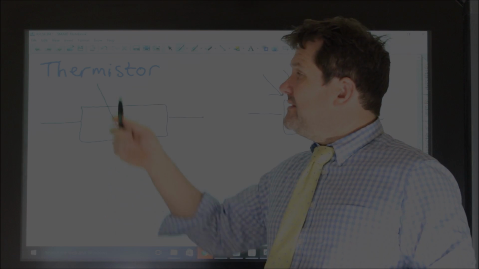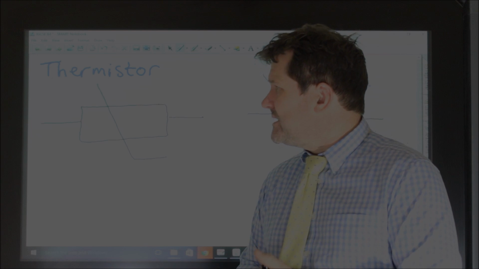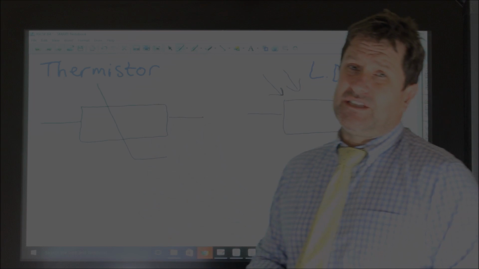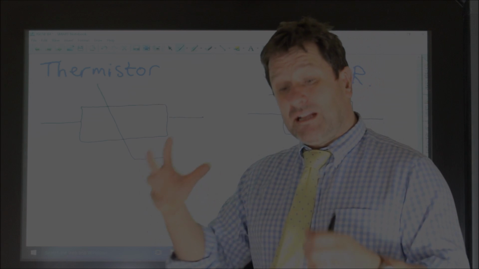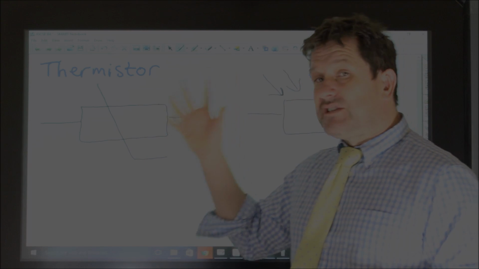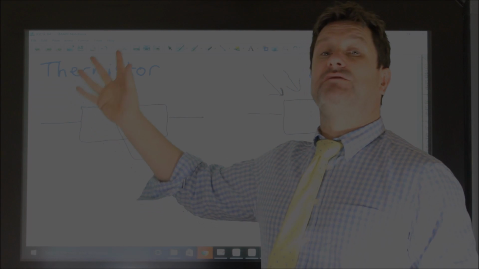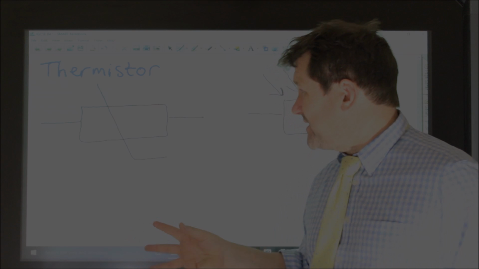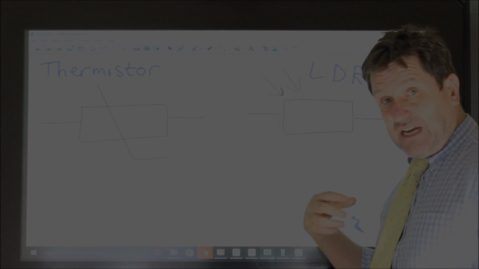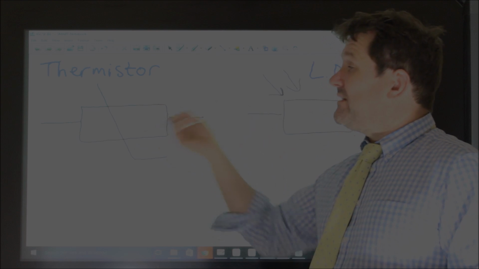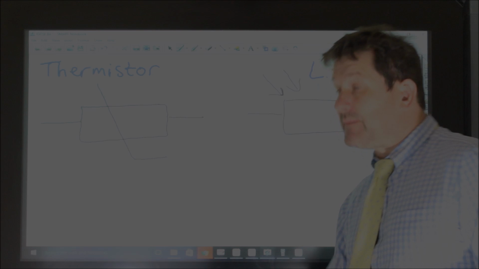However, this is very special because it does the opposite. It's the only thing which does the opposite. So when it gets hot, it's actually because of electrons being liberated inside of it. But when it gets hot, the resistance goes down. So when it's hot, resistance goes down, unlike everything else. And with this, when it's light, resistance goes down, the same. So when they're exposed to whatever they are sensitive to, their resistance goes down.